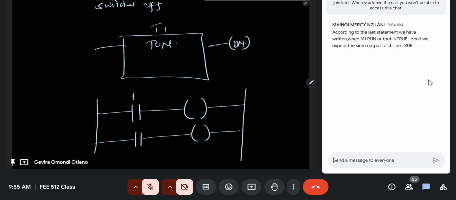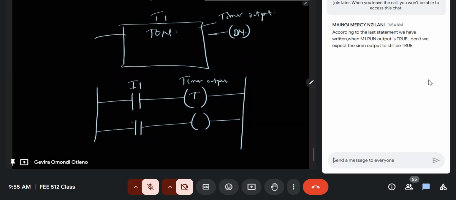So let me just call this I1, the first input. And then this is the timer, so this is actually the timer output. Please note that this has a timer output and a done bit. Let me call this T1, and you bring it here as an input.